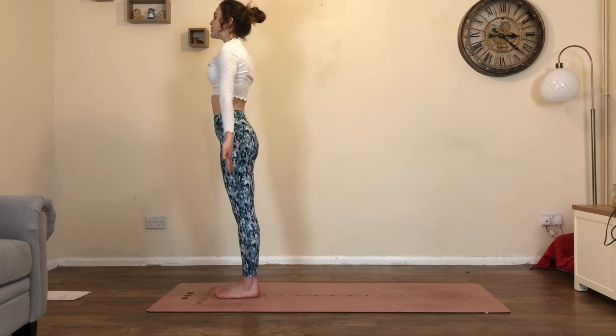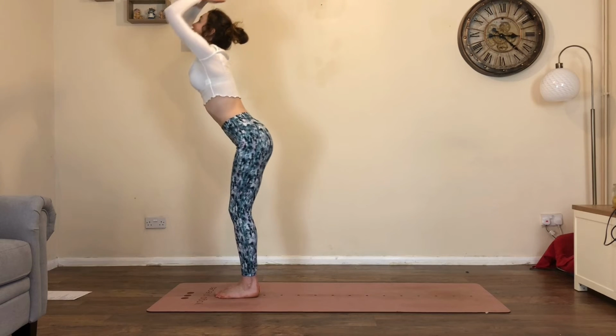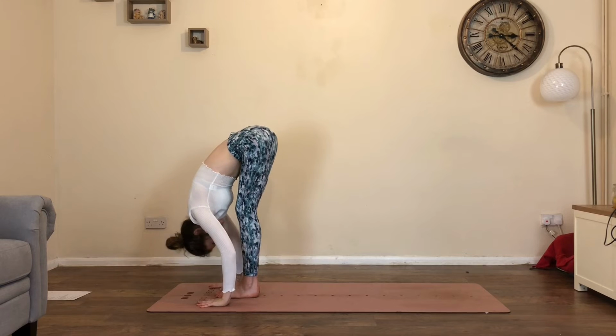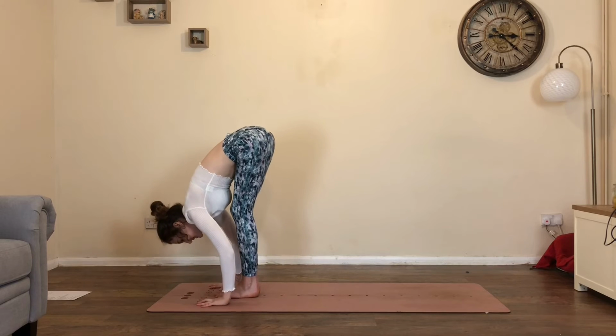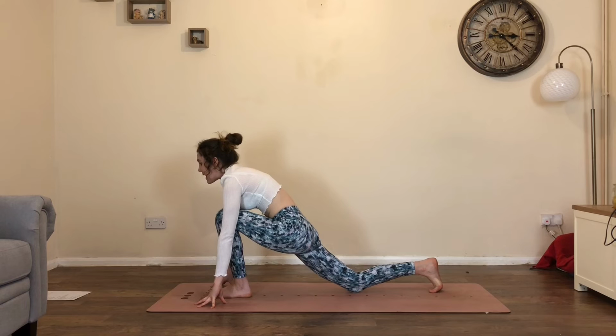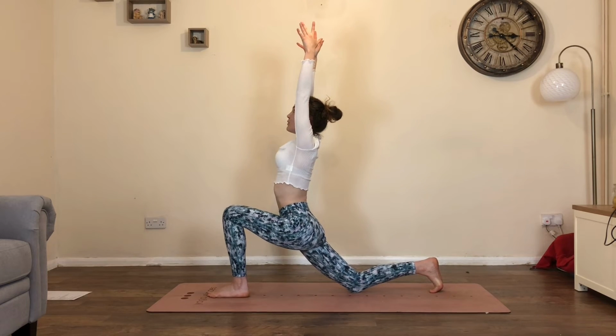Take an inhale, circle the arms to the sky. Exhale, bend the knees, forward fold, nose to knee. Inhale, flat back, lift your chest. Exhale, hands down, step the right foot back, drop your back knee to the floor. Inhale, reach your arms up to the sky, Anjaneyasana, low lunge.